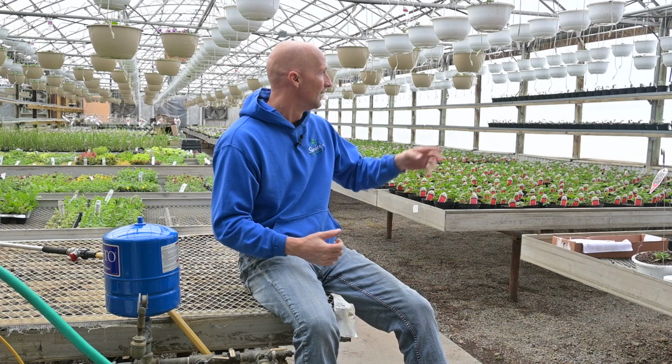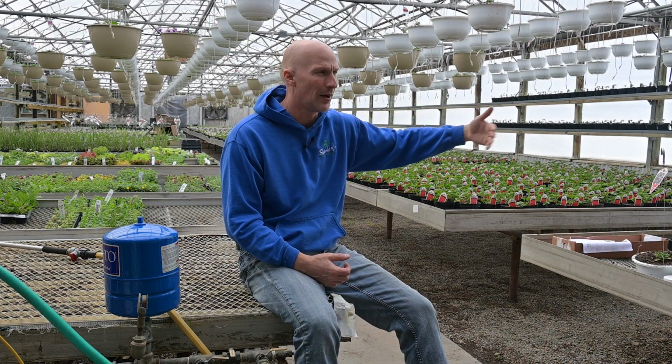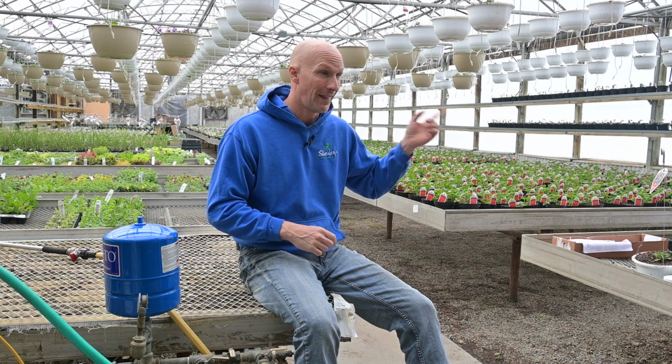And the poly, the plastic, we noticed that one wall had kind of come out, and cold air was coming in, so I had to change hats again, and we had to get that fixed right away because it's cold outside. It's nice in here because we have a million BTUs running for our greenhouses, but you've got to keep that cold outside and the heat inside, so we had to address that right away. There's always a challenge in what we do, and it's kind of fun.